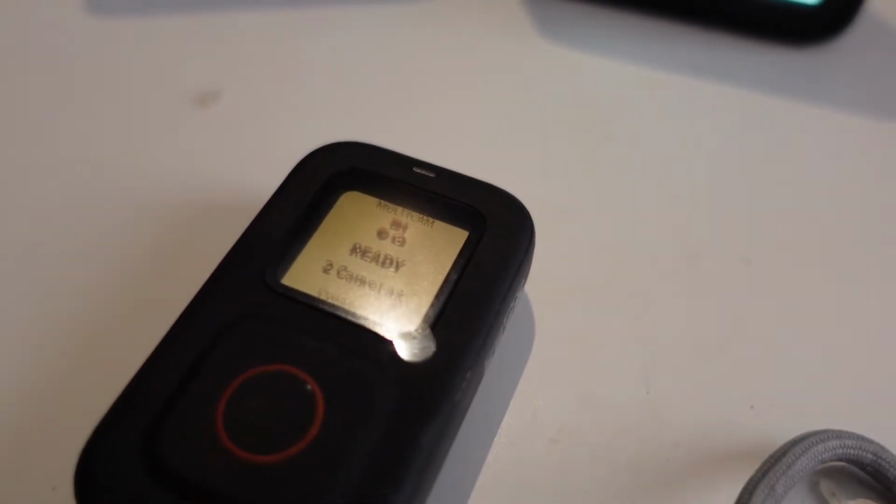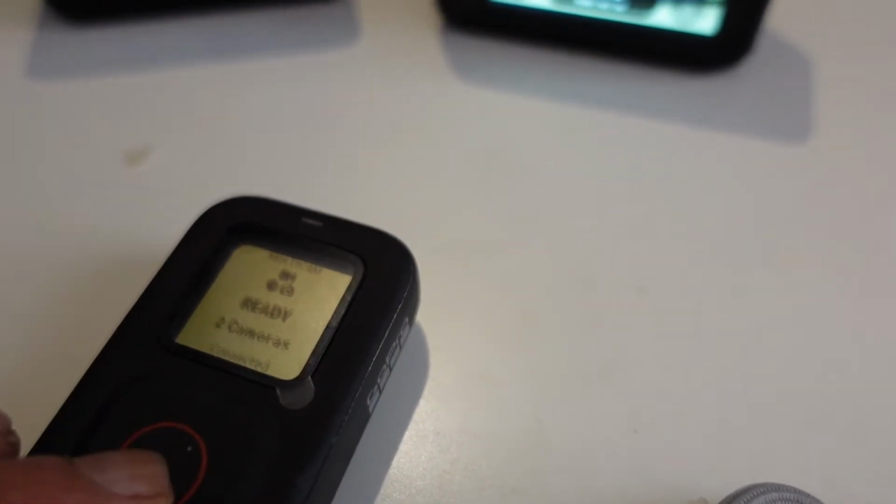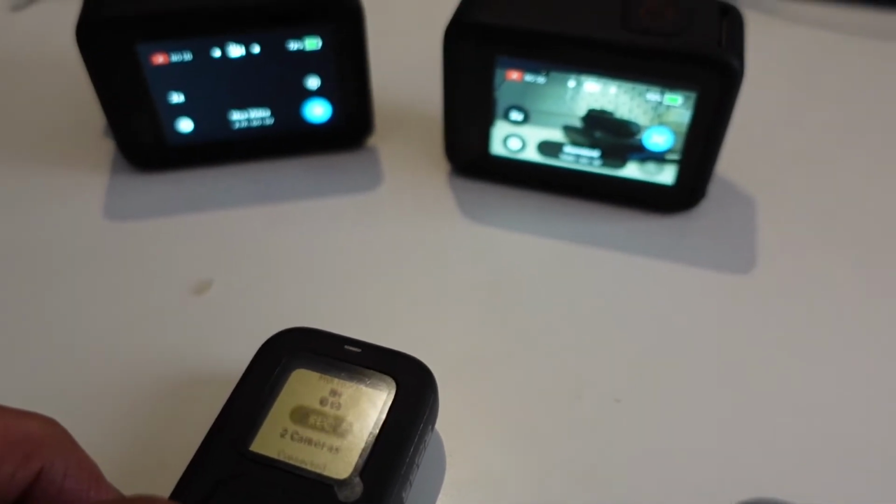So this is the problem which happens. I updated the version of this remote, but still the problem is same, okay? So now if I click on a record button, it will record. Since there are no SD cards, I have not put any SD cards, but it will record, not a problem.